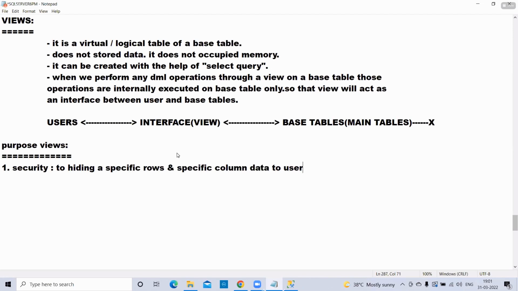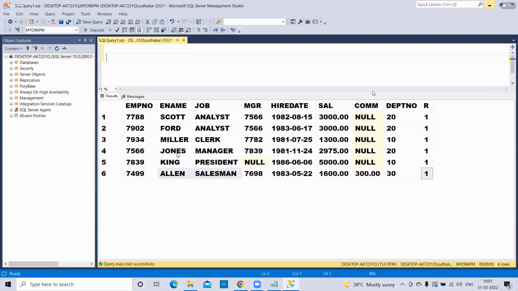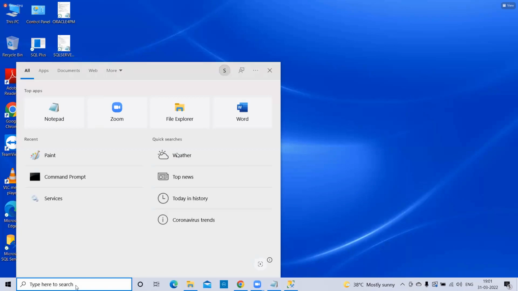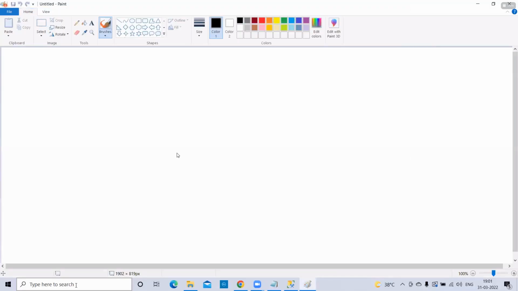That means whatever data or columns the user wants, only that I can show, but other than that column and that row, the remaining data I don't want to show. So in that way, security. For example, I will give a diagrammatical explanation here. Observe.